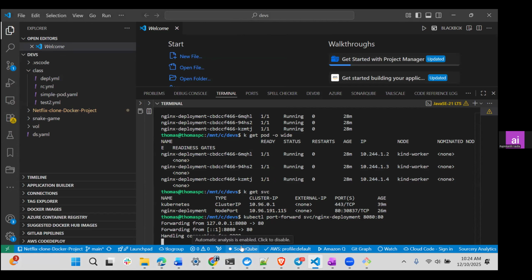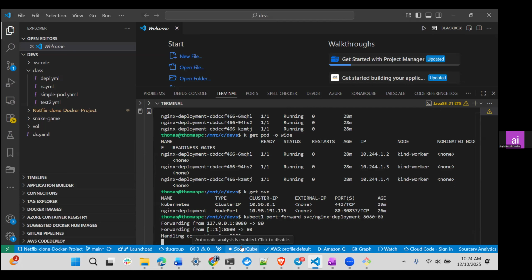Suppose the cluster is not in your local system. The cluster is in the AWS cloud, EKS or AKS or GKE. There is a pod running that is exposed on a load balancer, but you want to access it at your localhost with a port number.